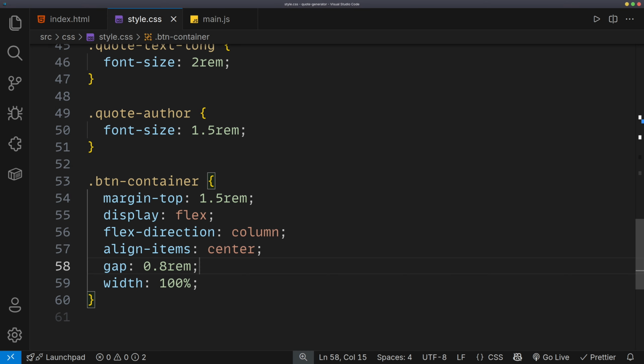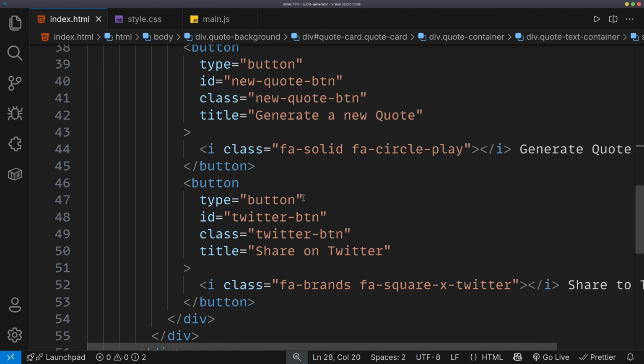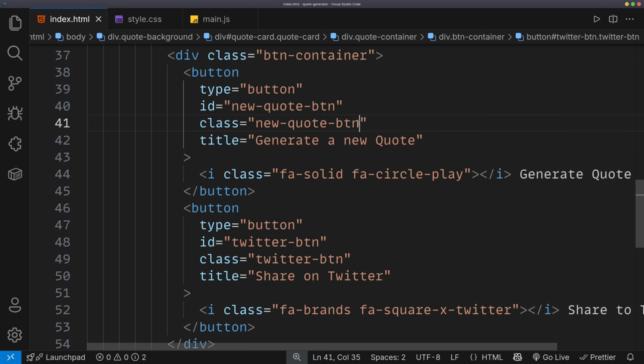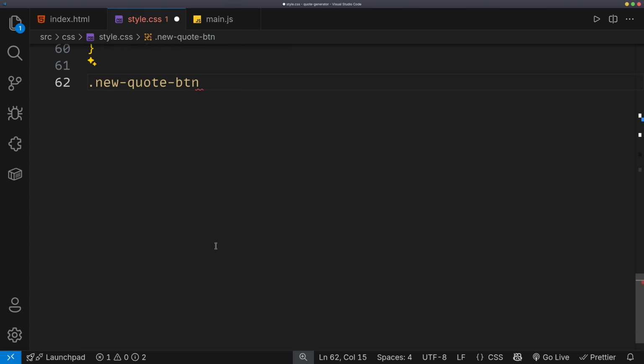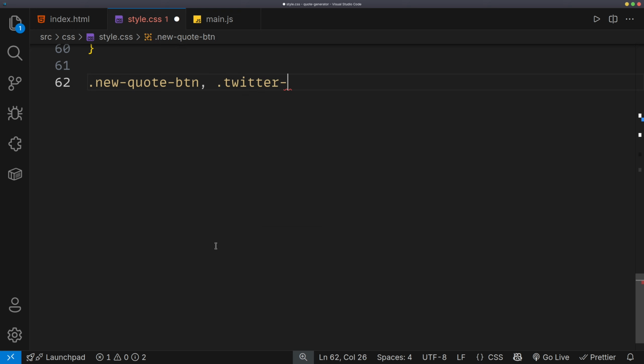Now we have to select these buttons individually, the Twitter button and the new quote button. So .new-quote-btn, I'll copy paste, and then comma .twitter-btn.